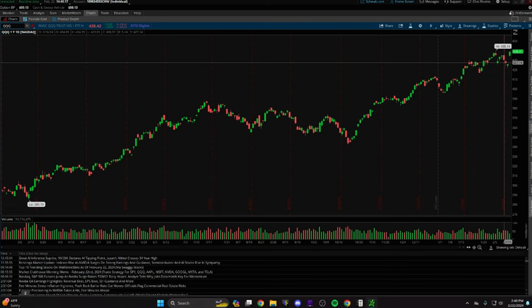Or do you want to risk a couple grand to try to make 10, 15? Or do you want to risk 5, 10, 15 to make 30, 40, 50? And you got to find out where that tolerance is for you too. When you trade and make money, how much money do you really need? Do you want to use 50 grand risk to go for 150K profits as you get bigger and bigger as a trader? For me, I wanted to get up to risking a few $1,000, $5,000, $7,000, $8,000, $10,000, $15,000, $20,000 when it's a good setup, whatever it is.